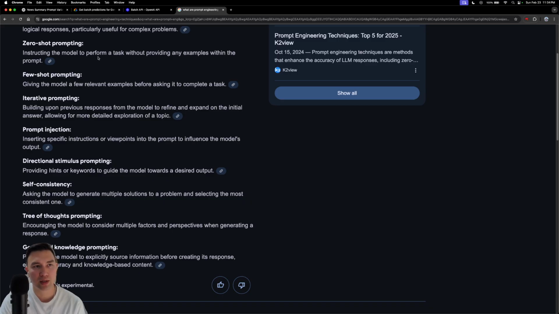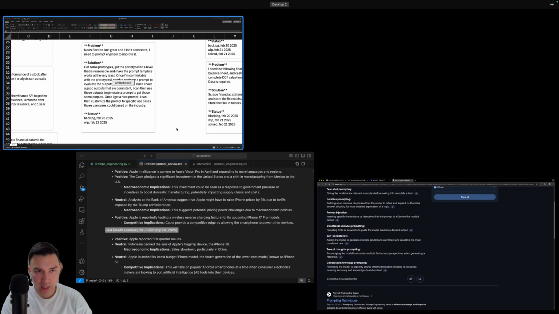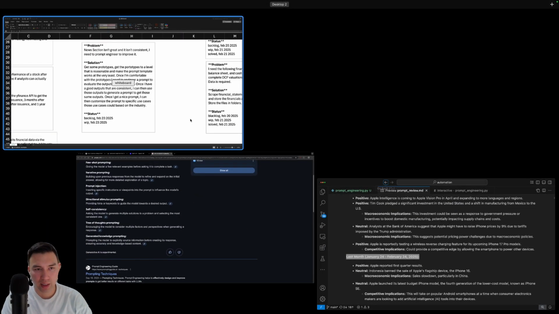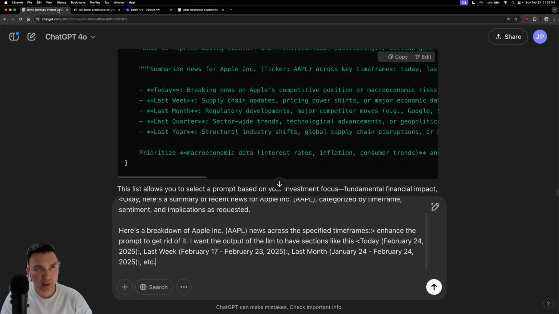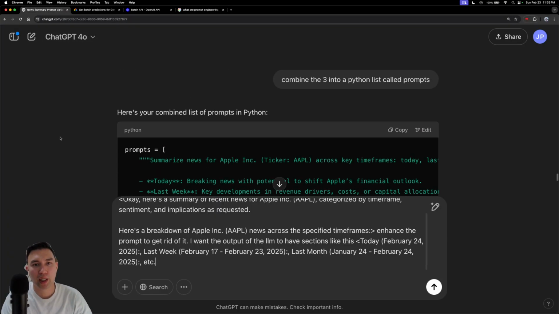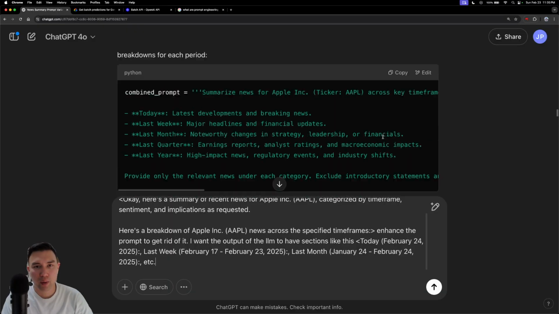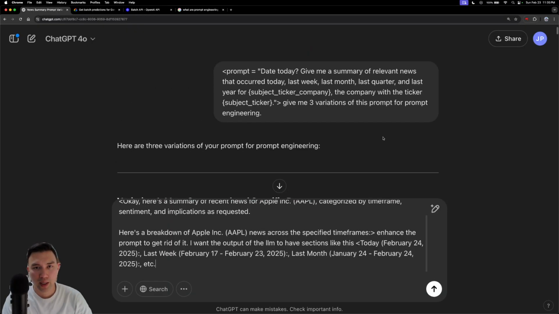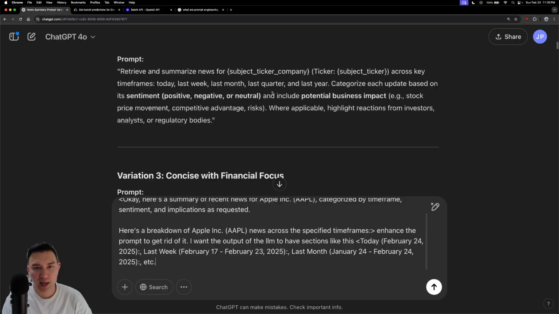I'm already starting to add in some stuff. You notice the first prompt that I had was very much one sentence. As I'm starting to experiment more and more, the prompts are getting bigger and bigger, right? Which is basically what I want to be avoiding. This is the initial prompt that I was using.